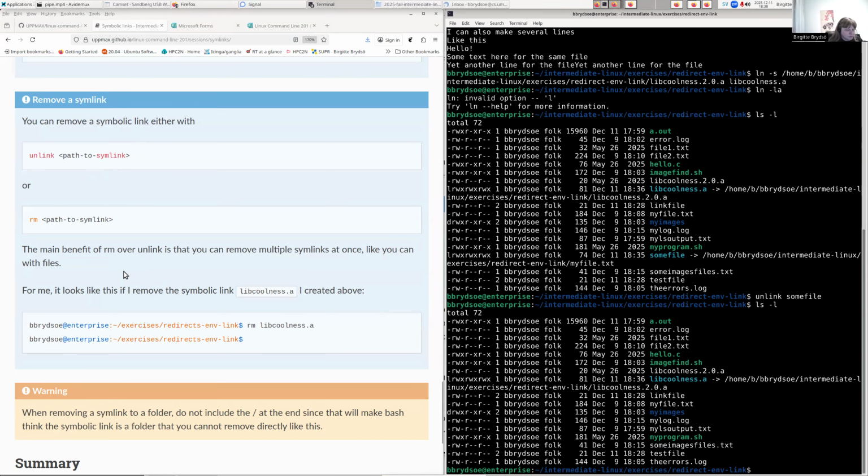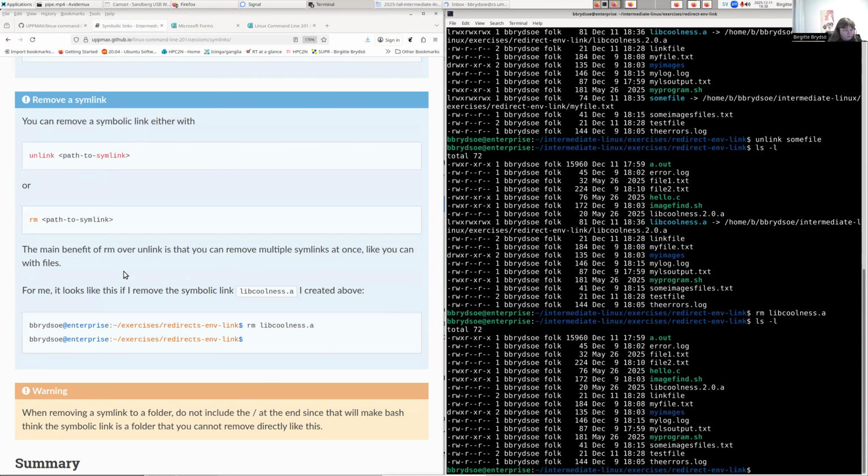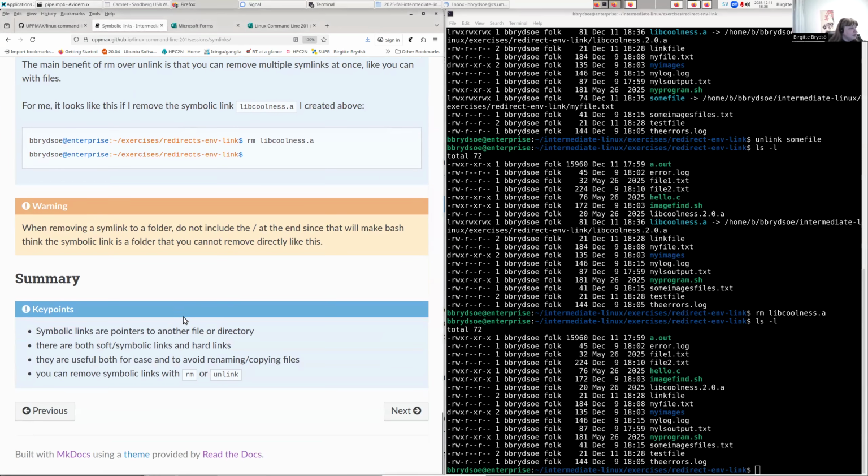Or you can just remove this symbolic link with rm. Again, it's gone. So what is the benefit? Well, if you are doing rm instead of unlink, you can remove multiple symlinks at once, for instance, like with files. Otherwise, there's no real difference. It will work either way.